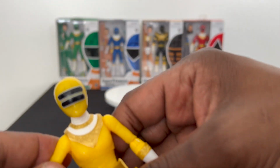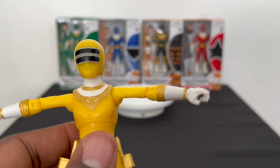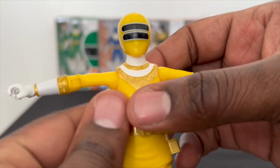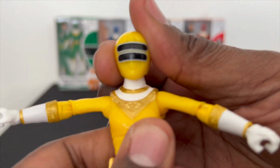I do have the whole Zeo team, and also the arms here, they do go all the way up, 90 degree vertical for the most part. Sorry about the focus, you guys, I apologize. Do have the pivot here in the chest area. Full 360 motion with the head, because the head does pop off.